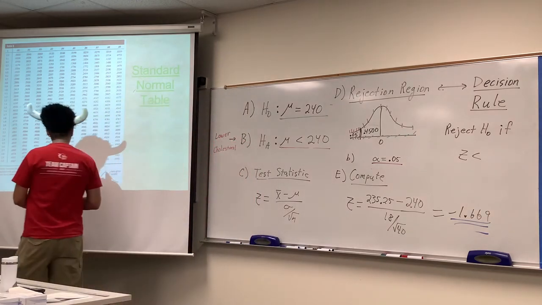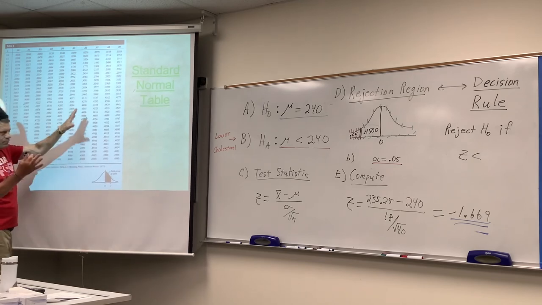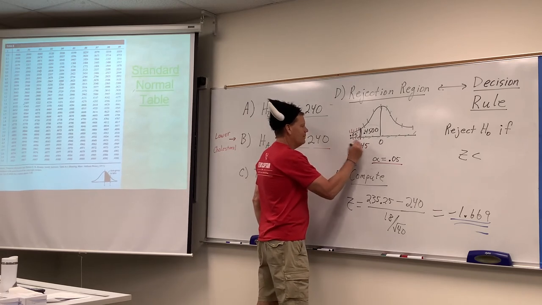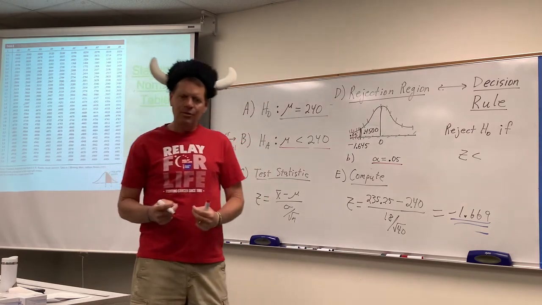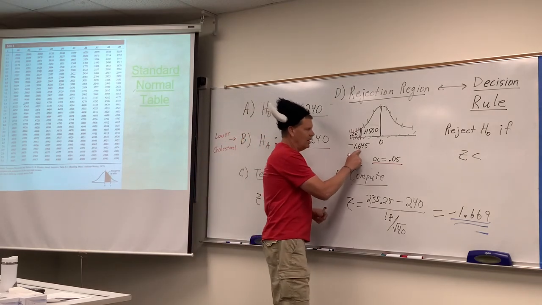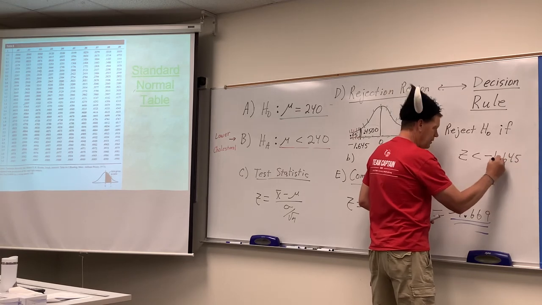All right, now look, we've seen 45% multiple times. If I'm not mistaken, and I bet you remember, that's the one that's a tie, and the two Z values that surround it are 1.64 and 1.65, and it's a tie, so the average of those two is 1.645. It's the same process we've seen before. So under these circumstances, we would now reject the H0 if we get a Z-score below negative 1.645.